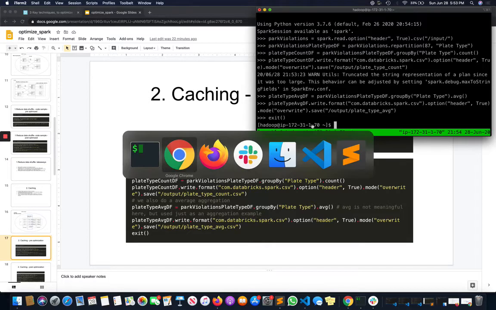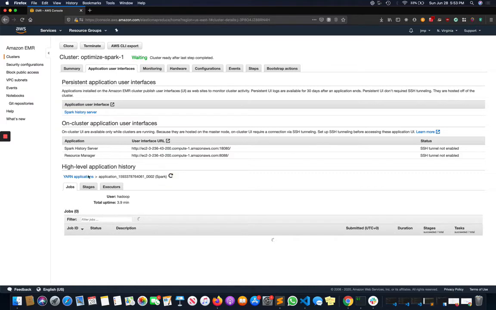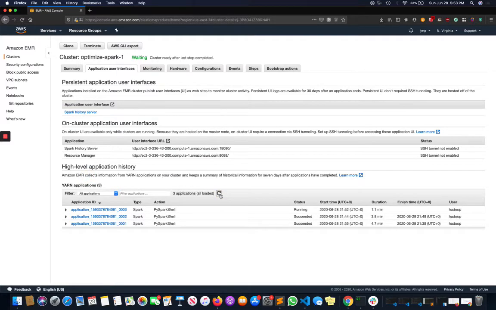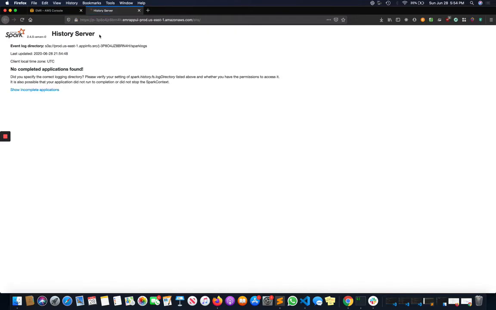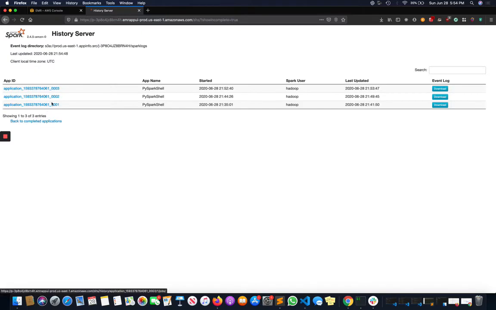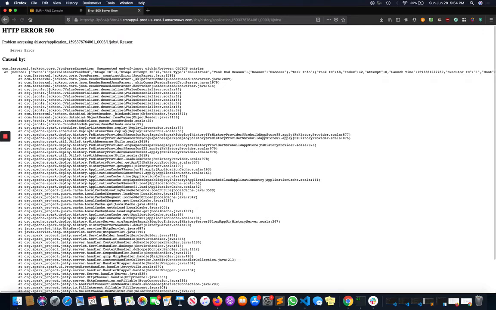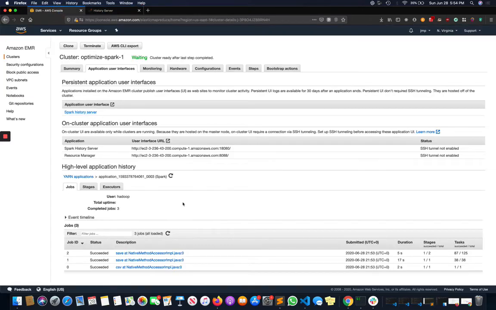Alright, let's wait for it to show up. Alright, it showed up here. So let's look at our history server. Sometimes it shows up in completed, sometimes in incomplete. The history server is not optimized right now, so it's a little bit slow, which is fine for this toy example.